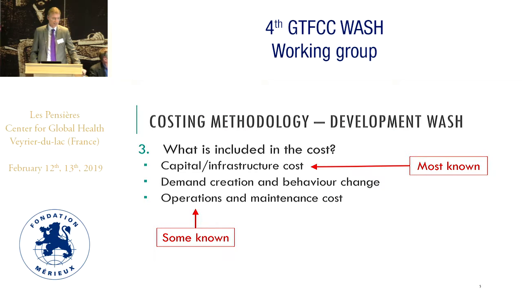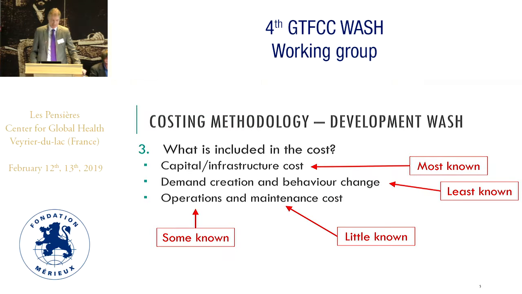On the operational costs, some is known, especially for utilities, but for operating community water schemes and for operating a toilet, we have rather poor data. On maintenance cost, we have little data, and in terms of the cost needed in order to ensure this 80% use of sanitation facilities and hand washing practices, we have the least data. But we got around that by making some assumptions, and for some countries that didn't have data, we extrapolated from the nearest country of the same level of economic development. So it allowed us to create some global estimates for the 47 countries, but recognizing there are weaknesses.